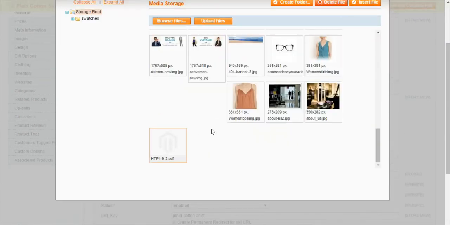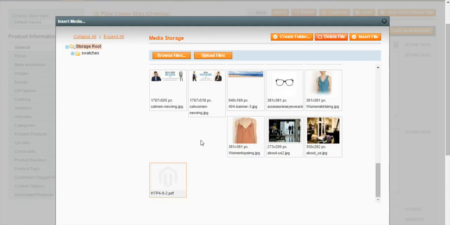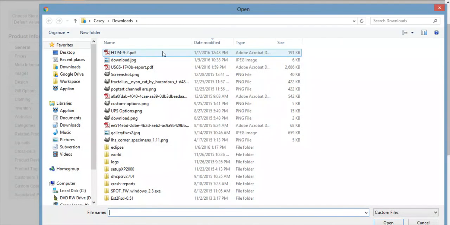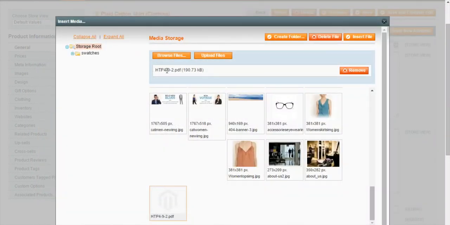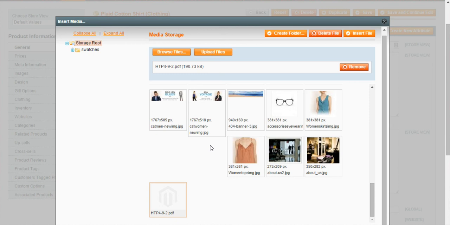Before, it did not show PDF files in this list in the media storage because it wasn't a supported extension. Now it does. Another thing this does when you enable the additional extension is when you click browse files, you can see only the supported files in here as well. So if I click that, and then I can click upload files, that will upload the file to media storage, and I'll be able to view it down here at the bottom. It'll be the last file that I've uploaded.